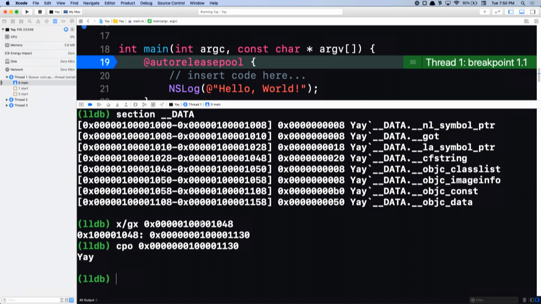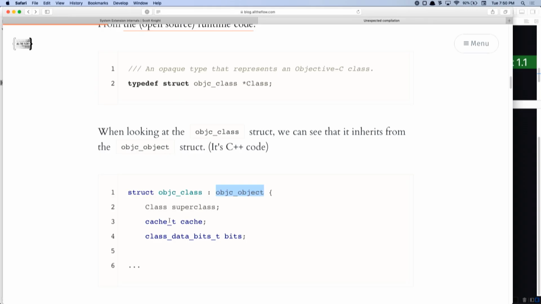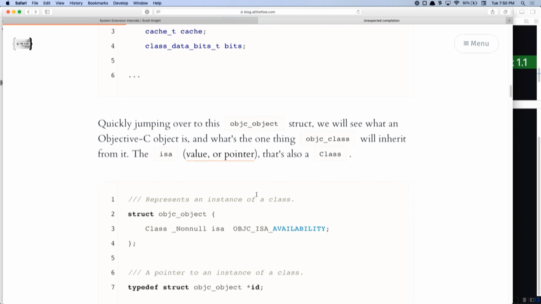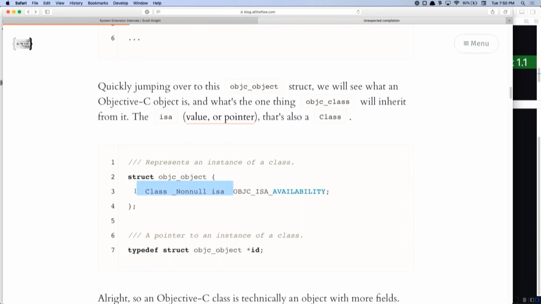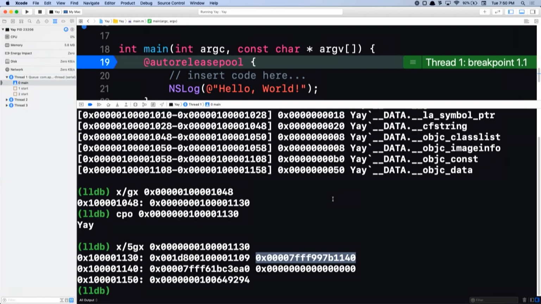So if we were to dump this raw memory, let's just dump all this stuff. This gets complicated because they pack bits into their pointer. A pointer should be 8-byte aligned. It's 9 right now, but I won't get into that. That's crazy. The superclass should be right here, right? It's hard to see, but the ISA is at offset 0. The superclass is at offset 8.